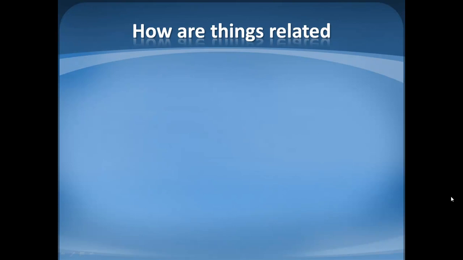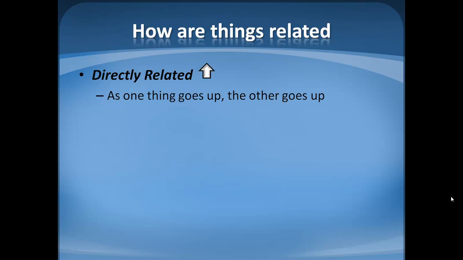As something happens, a change, and this is what economics deals with, a primary change happens. What are the effects of that? What are the results of that change? And so we can say first that change is directly related. So something happens and it's directly related. In other words, as one thing goes up, if they're directly related, the other goes up. In other words, the arrows go in the same direction.